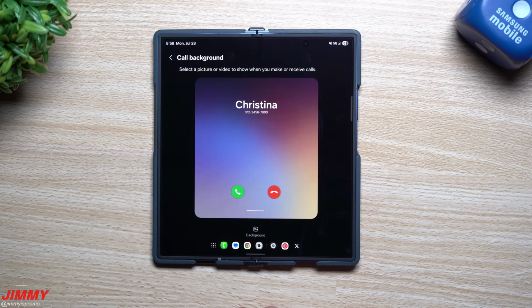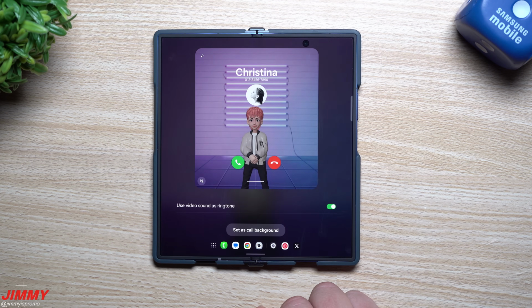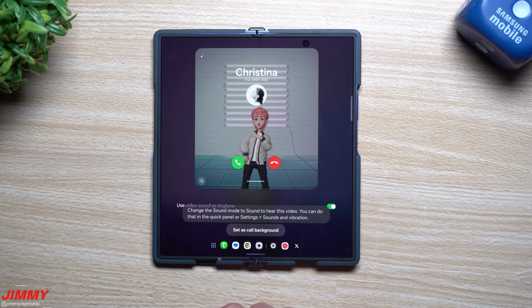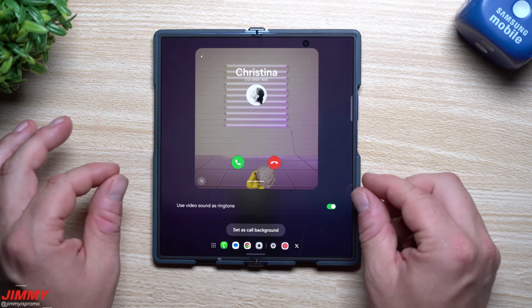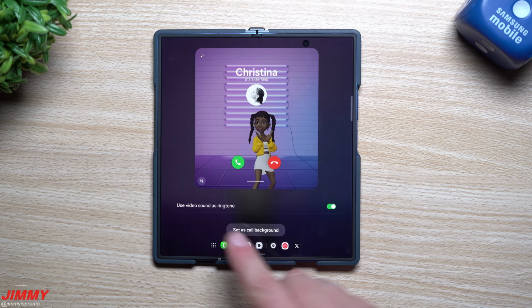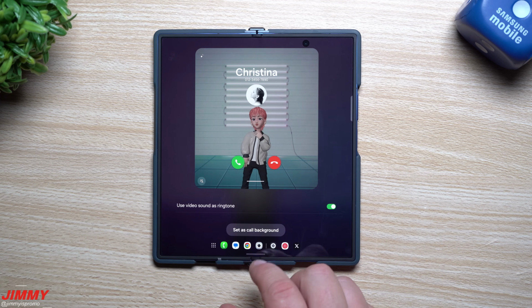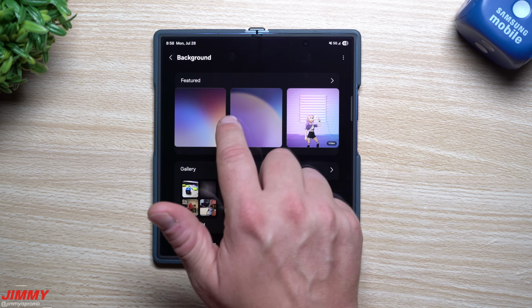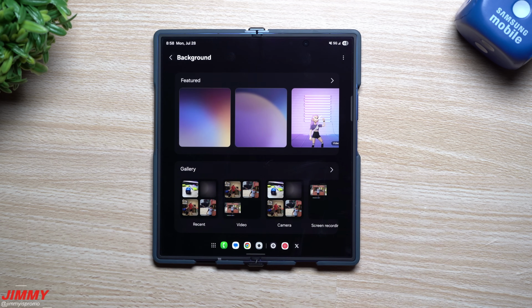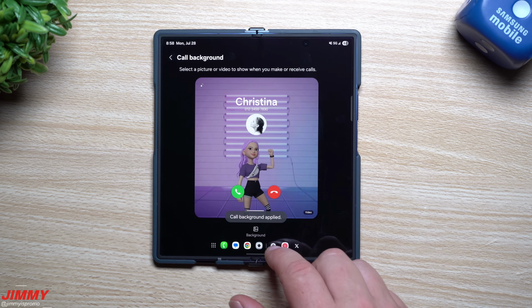And then you can also change the call background. So you can change the background of whatever this thing looks like. You can even put it over into this little video here. If you were to listen to this, but my phone is on vibrate right now. But if you take your phone off vibrate, you can listen to this sound right here, which is its own ringtone. And you can even use the video sound as the ringtone. If you don't want it to, you don't have to, but it's a way that you can change how you want to have your call background set. So if you want it to be a different color or a different setup or something from your gallery, you can do that. But this video is pretty fun. And again, you can set that one up as your call background.